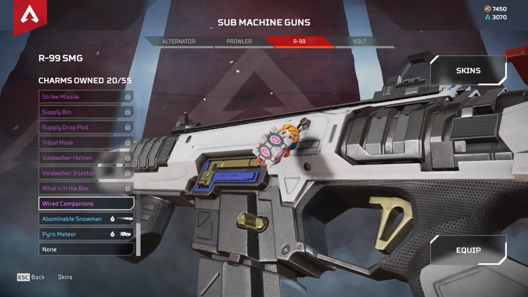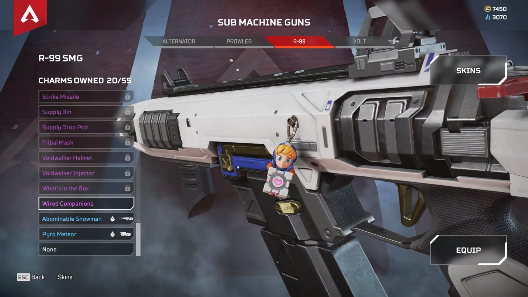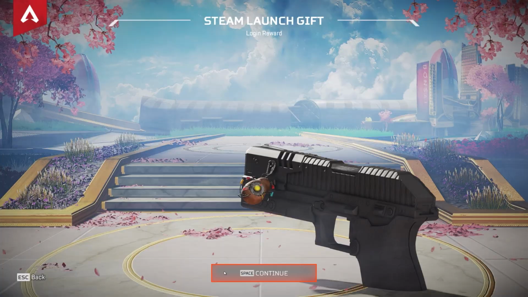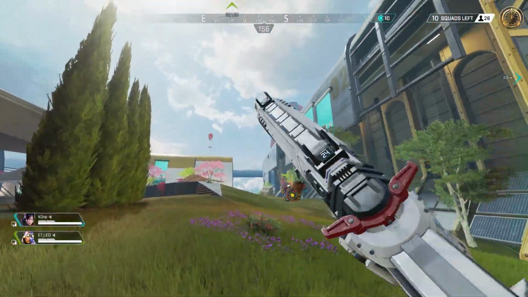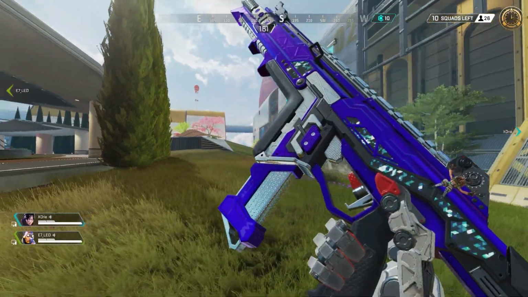So if you've not checked out Apex yet, this is a great time to do so, because you get these 3 charms for nothing just by simply logging into the game on Steam. And if you already play Apex with Origin, you might be wondering, how do I get these charms and keep all my progress? I already play on Origin. What if I want to switch to Steam? Do I keep everything? And that is correct.